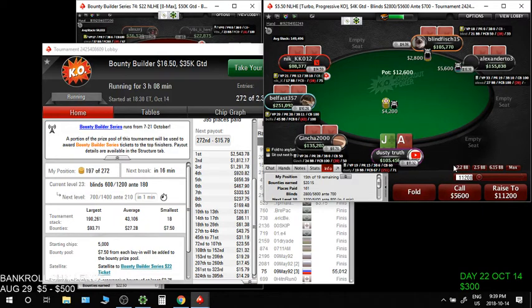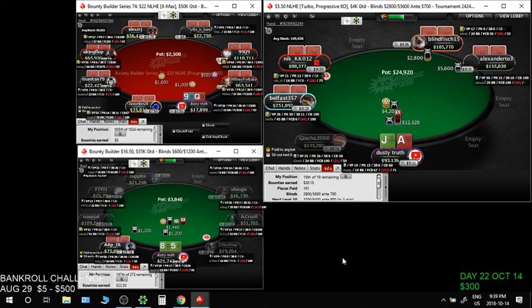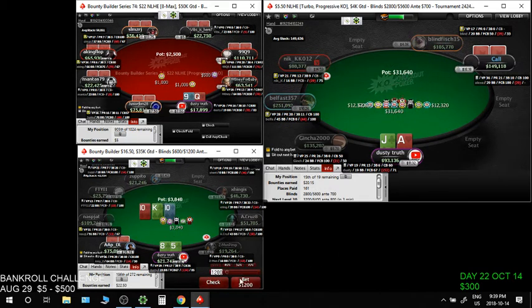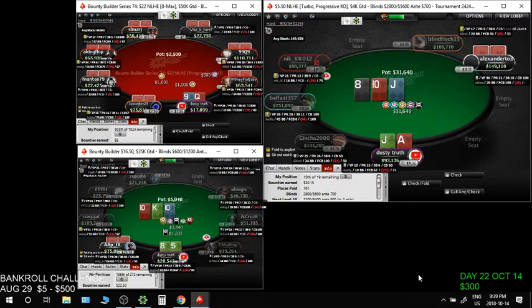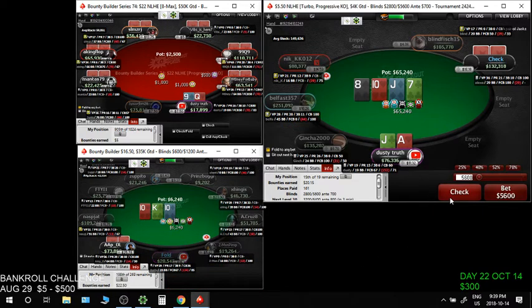Ooh, ace jack, guys. 19 bigs. We're going to raise. It is a short table now. Here's Mr. Aggressive. I don't like ace jack against his pair hands. Ooh. I'm going to bet harder than usual, guys, because that's a scary flop here.